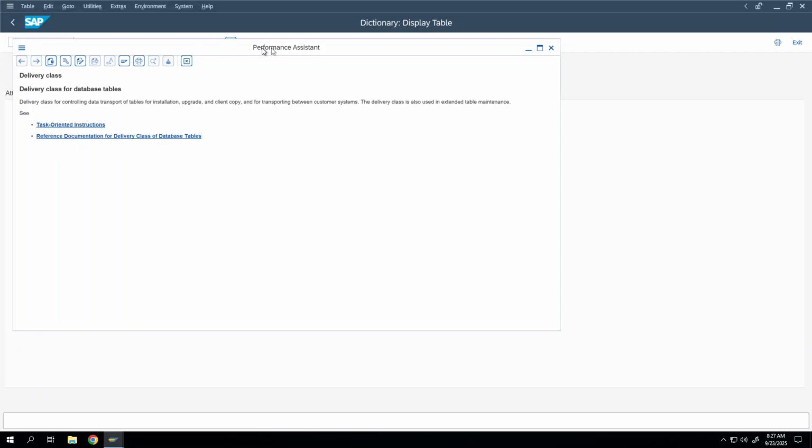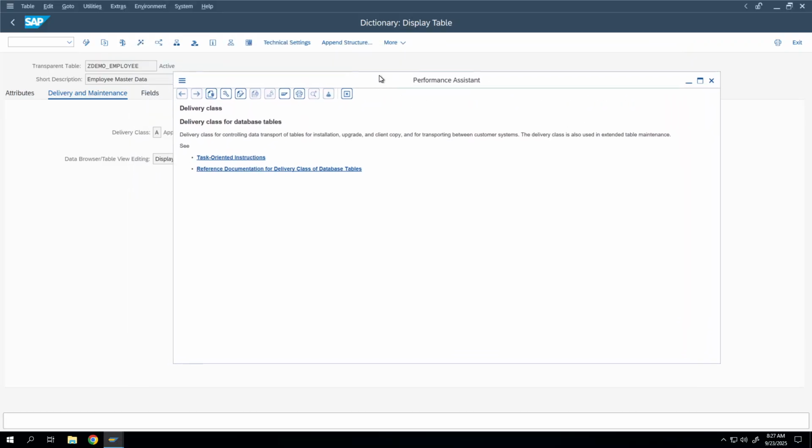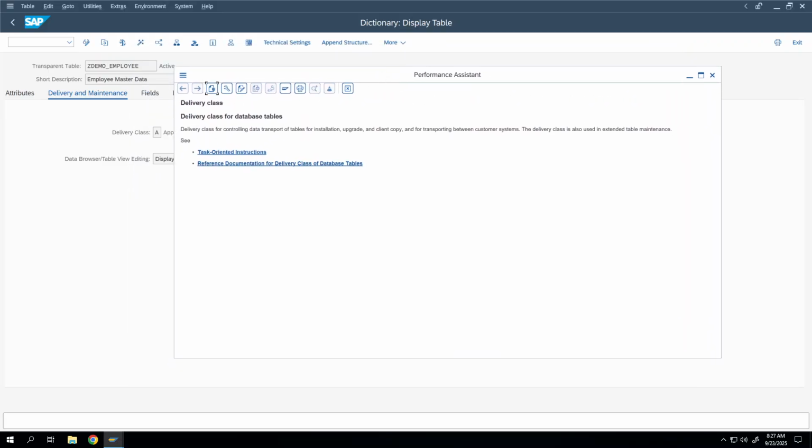It will display the documentation about that particular field. So delivery class is for controlling data transport of tables for installation, upgrade and client copy, and for transporting between customer systems. The delivery class is also used to extend table maintenance. Right? This is too technical to understand.